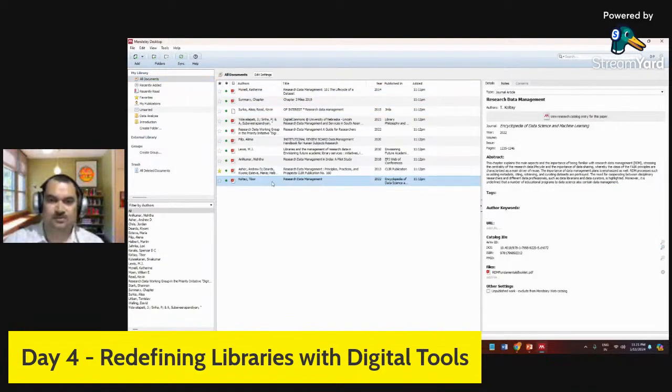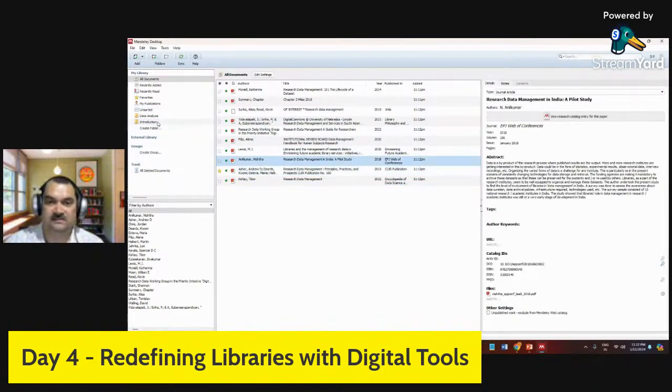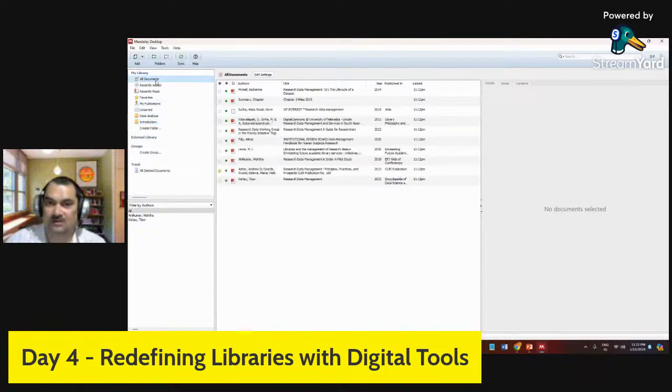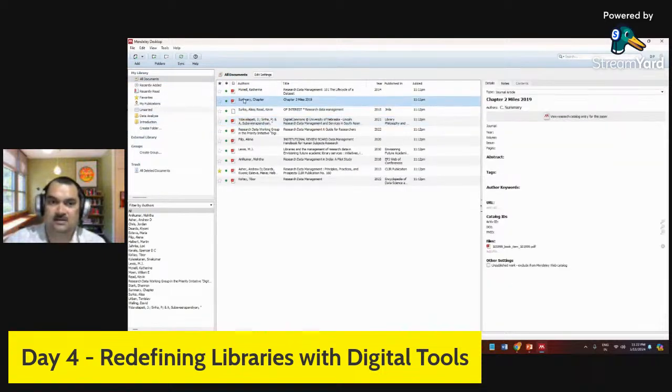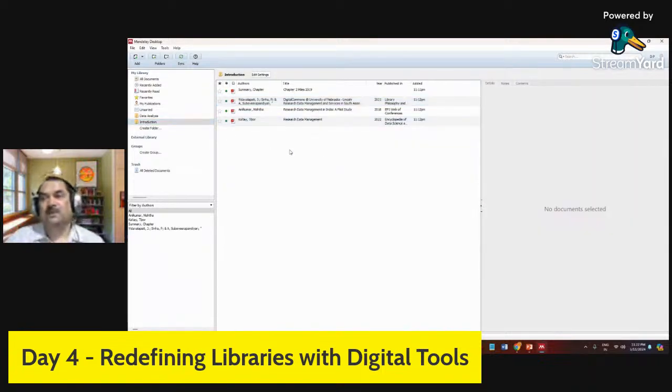Suppose I find this document useful for the introduction part. This document I find useful for data analysis. This document, introduction. The benefit is that if I want to see how many documents I have to go through for the introduction, and how many articles for data analysis, I can easily locate them here. So you can use this folder option for identifying which documents are relevant for the different sections of my article.